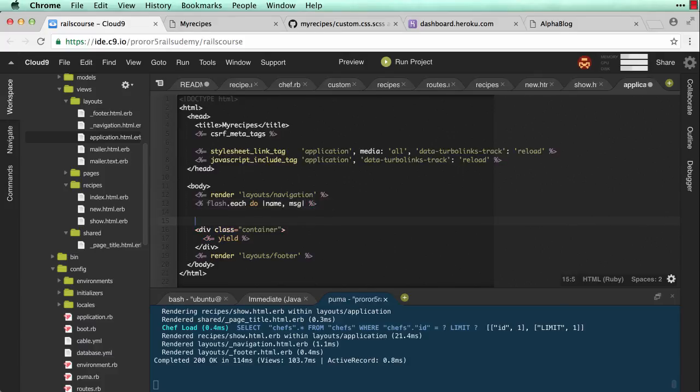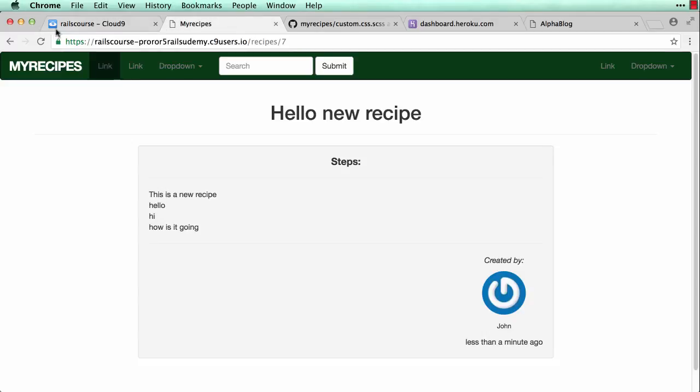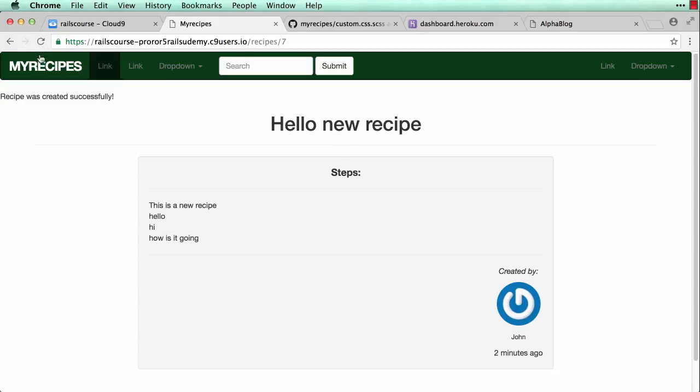And close embedded Ruby. Since it's a block, I'm going to put an end tag so I don't forget. All I want to do is display the message first. The name I'm going to use for styling purposes, but let's get the message working first. So embedded Ruby equals msg, just display the message. Okay, so let's see what that looks like. Over here, if I reload the page, there you go, recipe was created successfully.